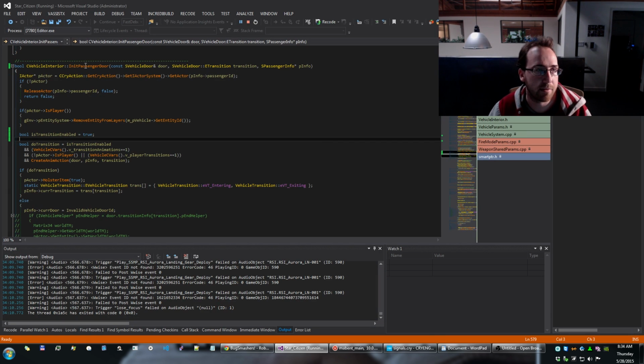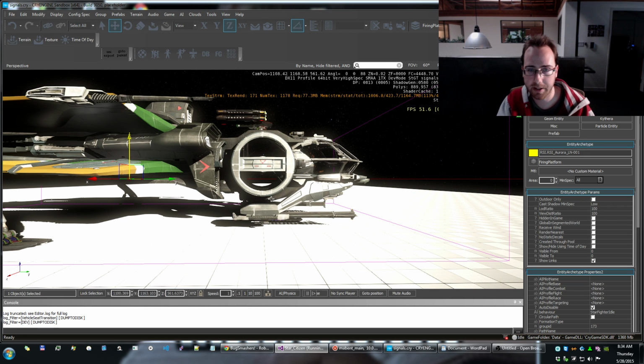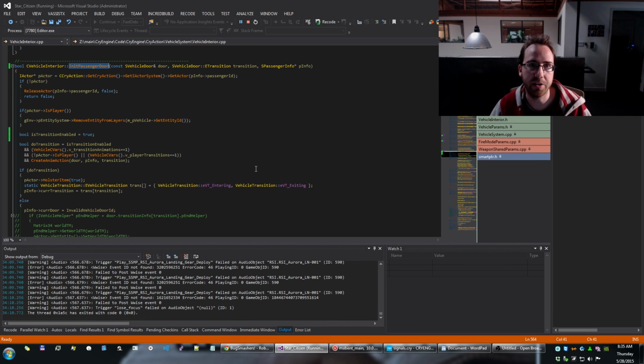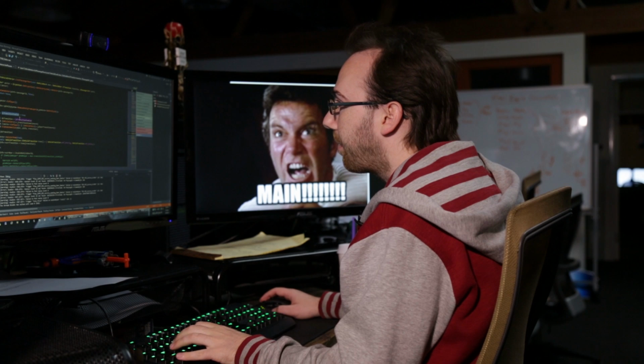And what happens is if I were to hit F and I move my mouse just a little bit, it will call in passenger and tell it to exit, because as I'm trying to get in, I'm moving and it's supposed to abort, because it's like, hey, I don't really want to go in there, I just want to open up the door, so don't put me in. But it will still call this function to do a lot of cleanup. And unfortunately, the transitions are enabled by default 100% of the time, which is kind of a problem.